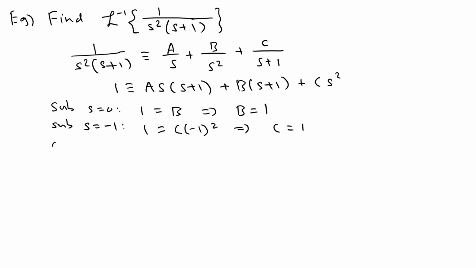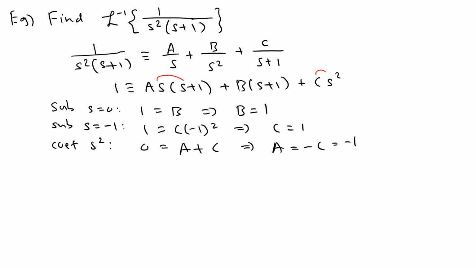Then we use the coefficients. Remember this trick because it's much easier this way. S squared is the largest term, and we normally go with the largest term. There is no s squared term on the left side, and you get an s squared term when you multiply these two, and those are the only s squared terms. So you can write 0 equals a plus c, the coefficients are a and c. So this says that a has to be negative c, or negative 1. So we have all three, and that's it.